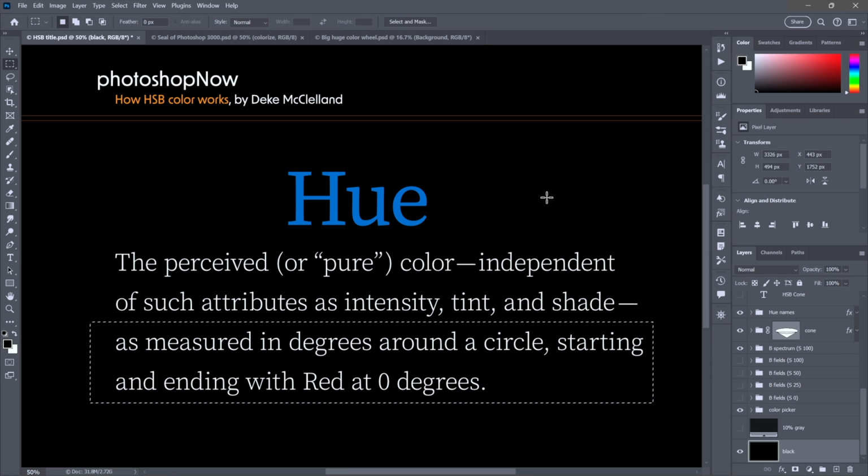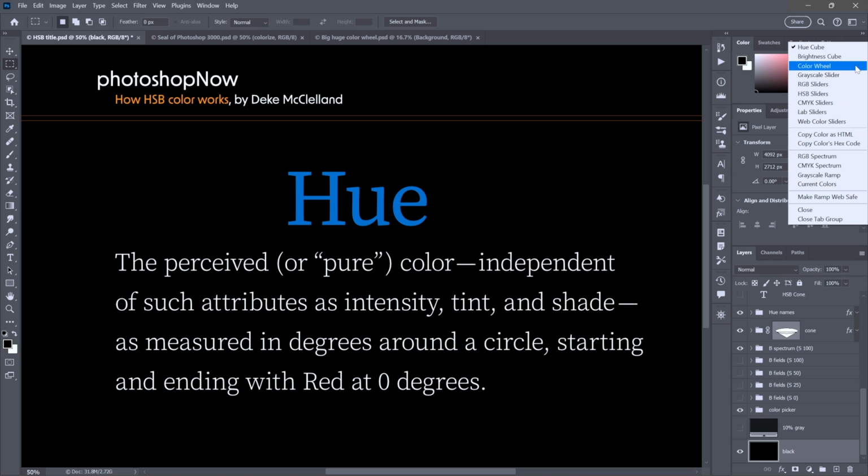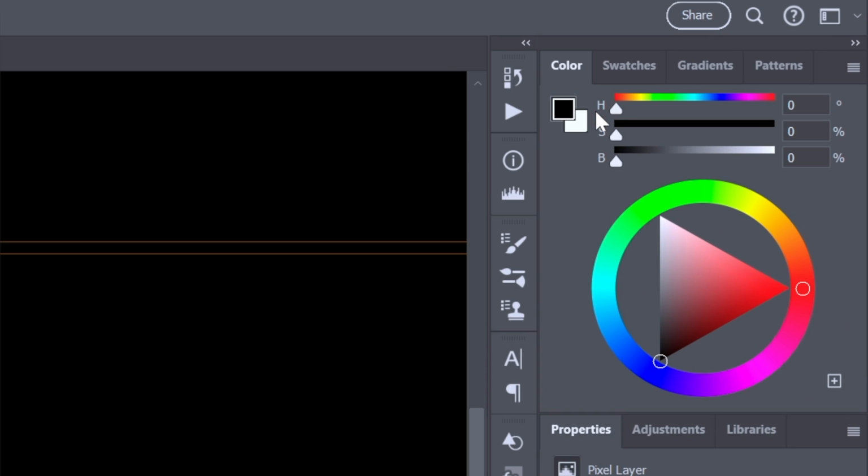What could I possibly be talking about? Well, here inside the Color panel, one of the things you can do is click on the hamburger right there and switch to Color Wheel. And that will give you the HSB values, so you have numerical control. And we're going to see the hue wheel around the outside, a 360 degree circle, by the way. And then where this triangle is concerned, I'm not going to dwell on it, but very briefly, saturation is represented horizontally and brightness is vertical.